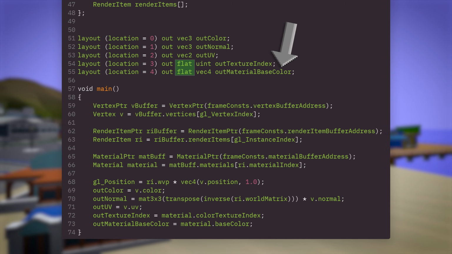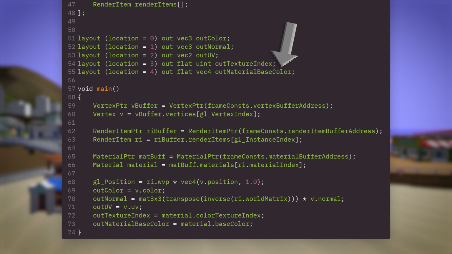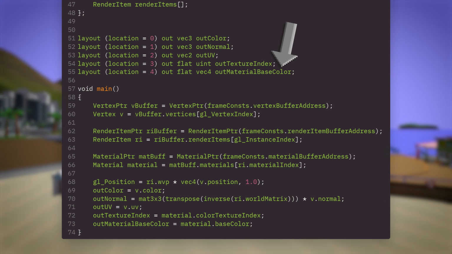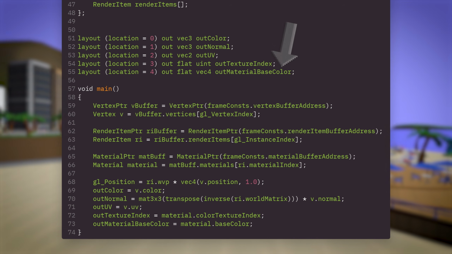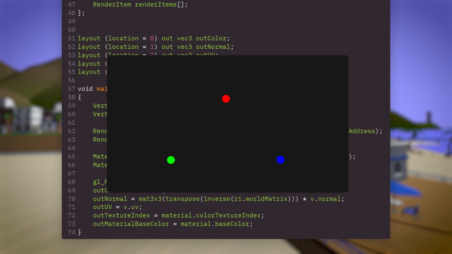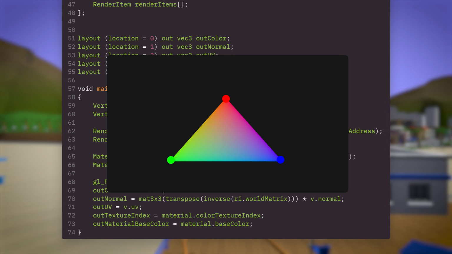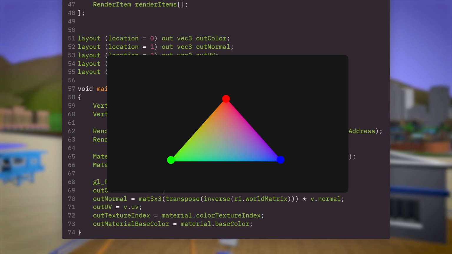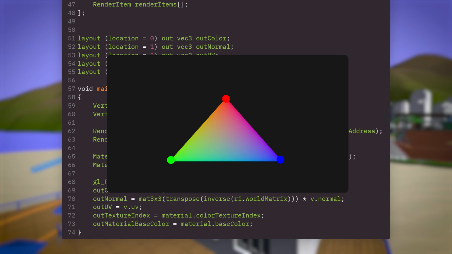Normally when we write a value to an output variable in the vertex shader, the rasterizer stage interpolates those values and produces interpolated input values for the fragment shader. We saw this with our triangle in the previous video, which had various colors interpolated across its area. This is important since for every 3 vertices making up a triangle, there could be thousands or even millions of fragment shader invocations required to rasterize the triangle.